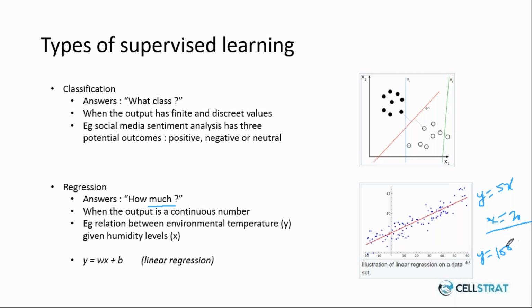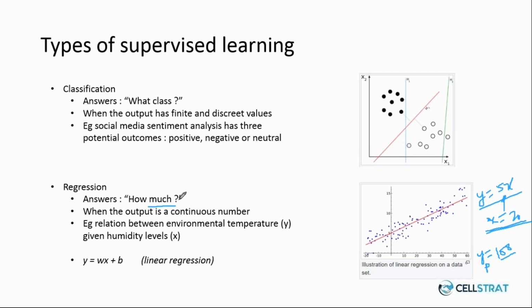So this was my trained model, which I found after model training. A new data sample came into the system, something of the kind x equal to 20. I just substituted the x value in this equation, and the predicted y, we call it y predict, is 5 into 20, which is 100, isn't it? So using the trained model, I am able to predict the output y for any new sample x.